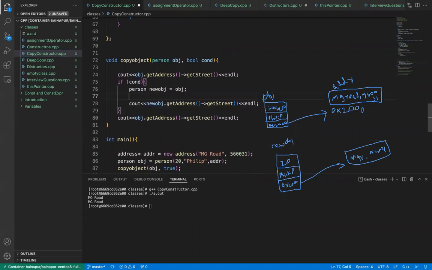Let's create a new address object, and let's call it kr1, and let's call this 34. Now when we try to print, this should not change, only the new object value should be updated from mg4 to kr1. This should not change, that is the expectation.